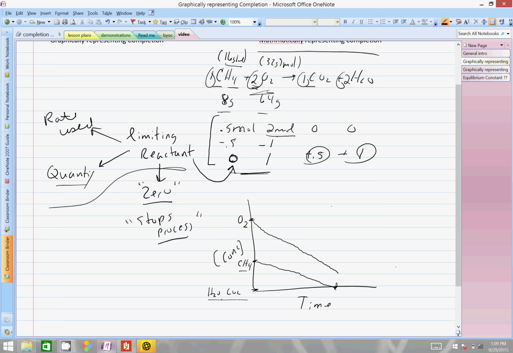At that point, my H2O and my CO2 are also being produced. I am producing the H2O at a greater rate than I am my CO2. So this would be my CO2. This is my leftover O2 represented by that 1 there, and this would be the H2O. Notice that since I started with 0 product, I end up with more H2O than CO2 in the end. In fact, twice as much. So this is your typical reaction, and then of course it just simply stops. That is a definite characteristic of a reaction that goes to completion.